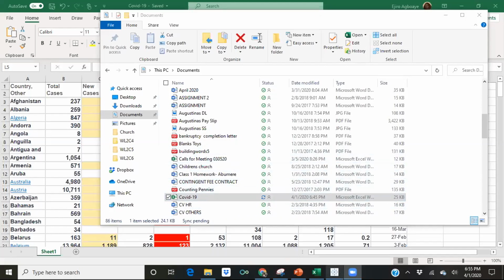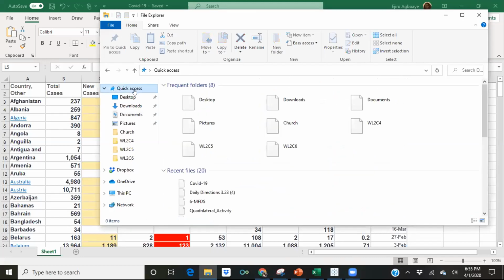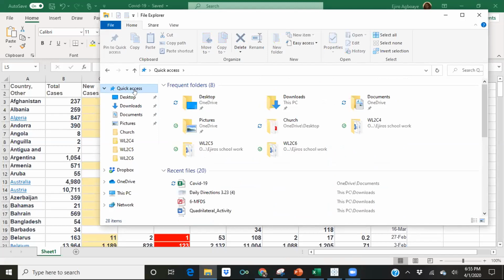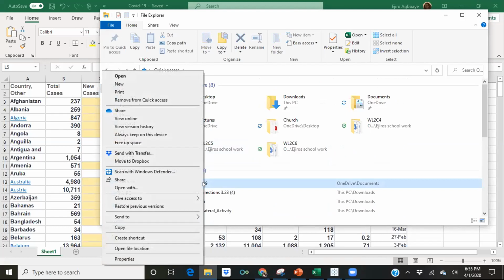Okay, all right. Go to your quick access. Now this is your COVID-19, right? Yes, that's my COVID-19. Okay, so I will copy this. Just cut it out. Cut or copy? You can cut it or copy.